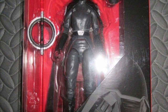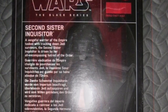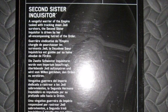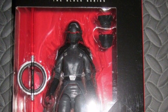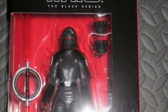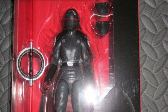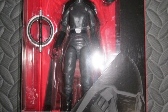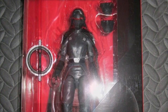Next up is our Second Sister Inquisitor, who will be a part of the Jedi Fallen Order video game coming out in November. I actually have this on pre-order. That also includes a Black Series figure. However, we have not been told what particular figure that will be. There are one of two figures that it could be that will be coming out for that special release of this game. And then of course you see she has her double-bladed twister blade there as well.